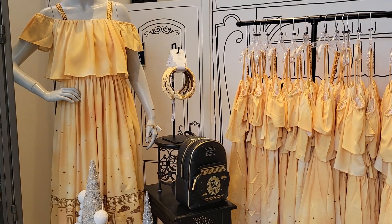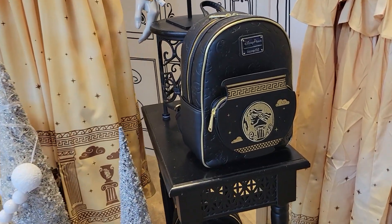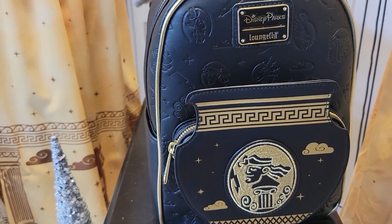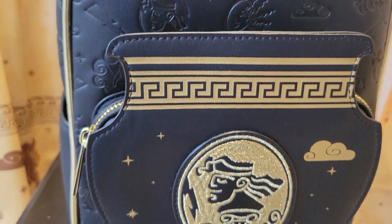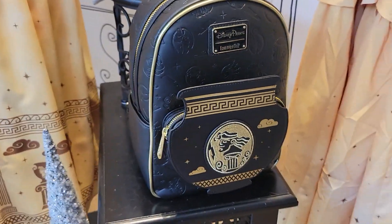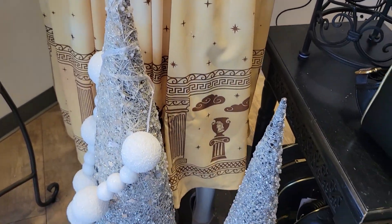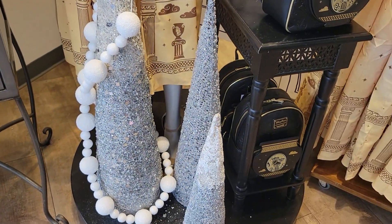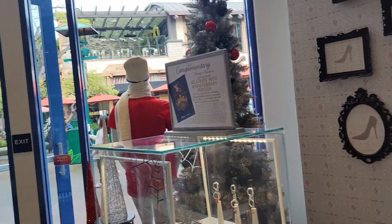There is something I don't love. I want to love this because I love Hercules, and my favorite part of Hercules is the Muses. This is a great bag — I love the black and gold, looks super classy, it's got Hercules on it. But this dress looks to me like a muumuu. It's super long, it's just no bueno. Let me know what you think in the comments below.